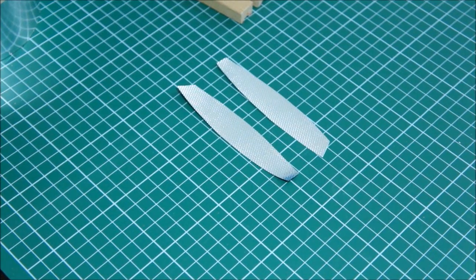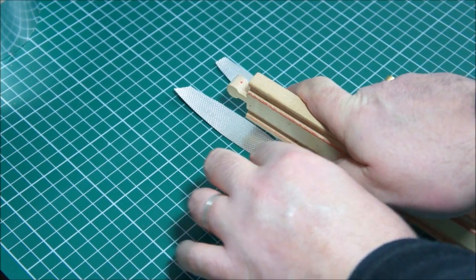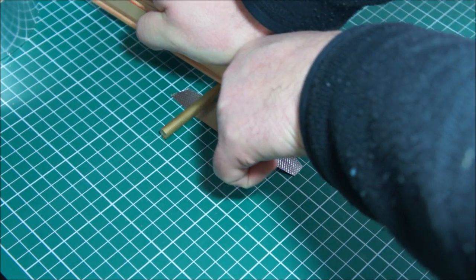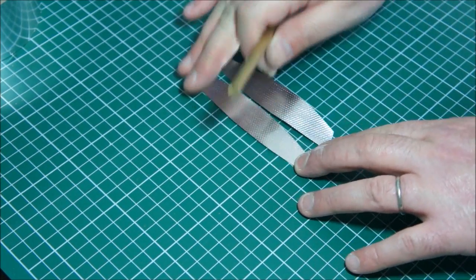So there's the 2 pieces textured. If the texture's a bit too deep, sometimes what I do is I just literally go back over it without the mesh, and it just flattens it off a bit. There. So I've still got the cuts in it, but I haven't got the lumpy surface.